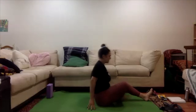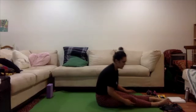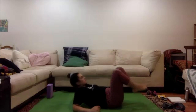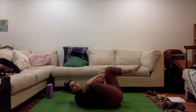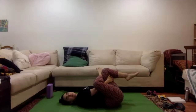And we'll extend both legs out in front of us, shaking out the legs. I'm going to show an option instead of pigeon because it can bother people's knees or hips. So another option for pigeon next time, if it doesn't feel right for your body, you can do this with me if you would like. You cross your ankle over your knee and then you reach your hands through to the back of your thigh. And you relax your left calf.